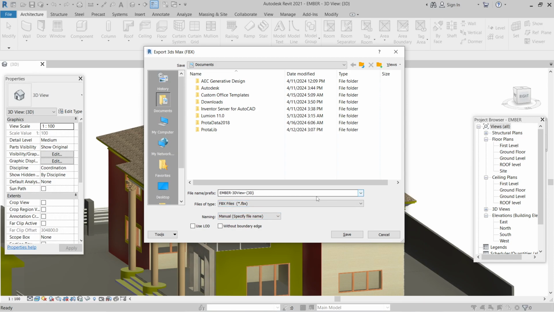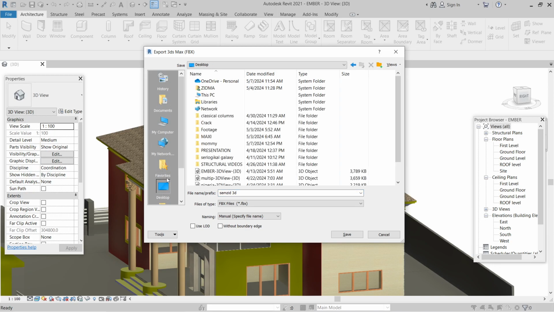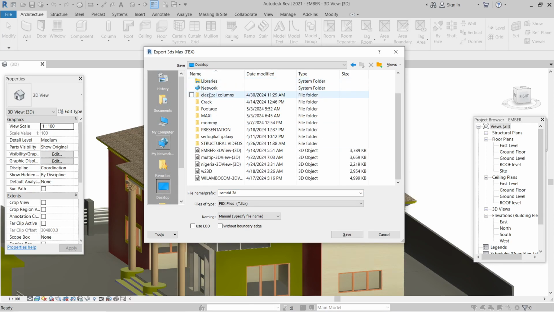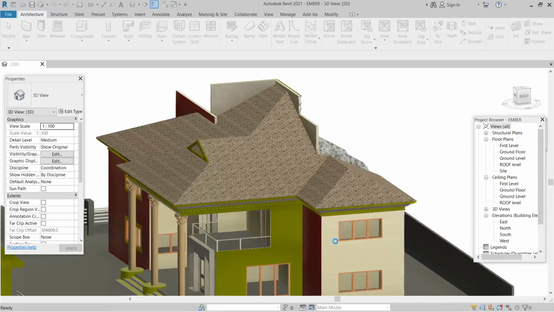Then you give a name to the project, maybe Samzit model or Samzit 3D. Then specify a folder. Maybe you want to save it on the desktop. Let me save it on the desktop. So you just click OK.